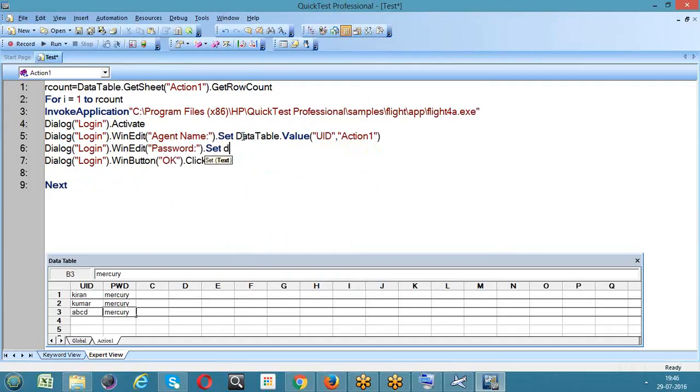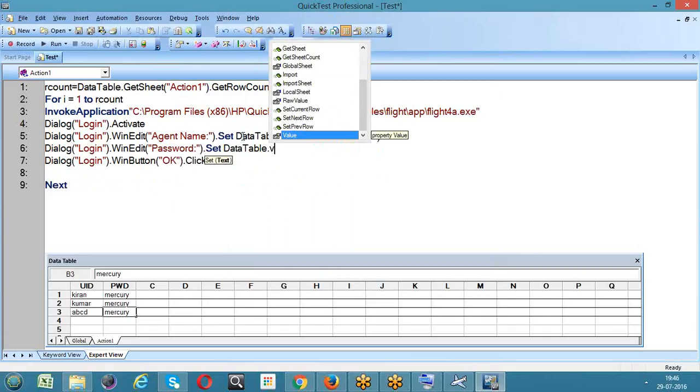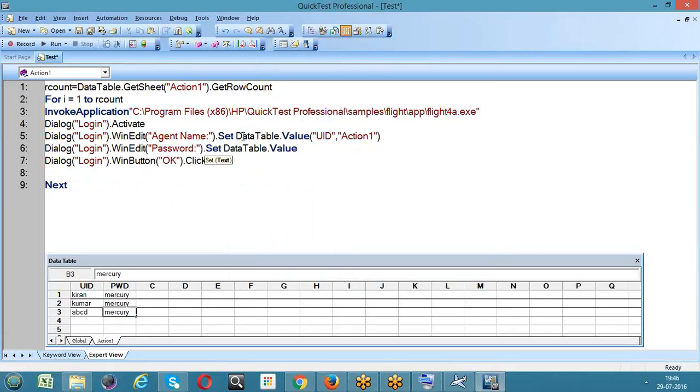Next, DataTable dot Value, Action 1. Perfect.